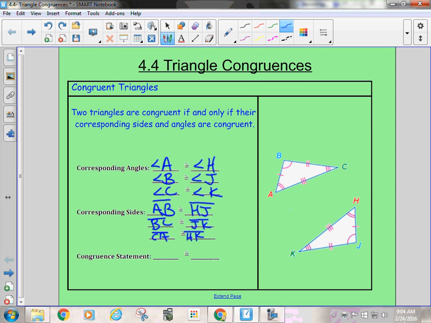that our triangles are congruent. And so then we write a congruent statement. Now our congruent statements need to line up in the same order. So if I have triangle ABC here, I need to write triangle HJK here. A is congruent to H. We saw that here. So we need to have them in the same exact spot. I really hope you're listening to this because this is so important. If they are written in a different order, even though they look congruent, if our congruent statement is written differently, it is not going to be congruent. So the congruent statement has to line up. Like I said, hope you heard that.